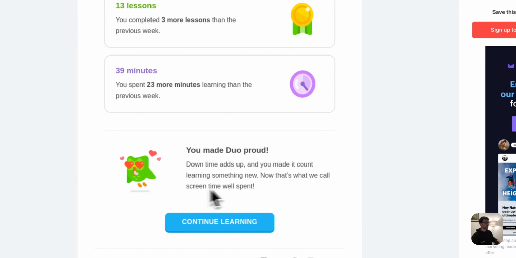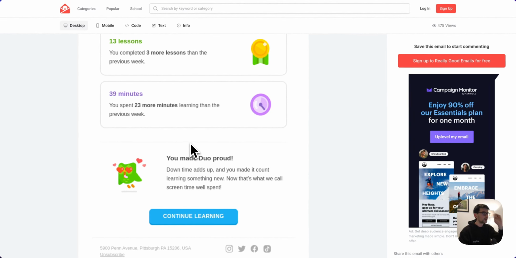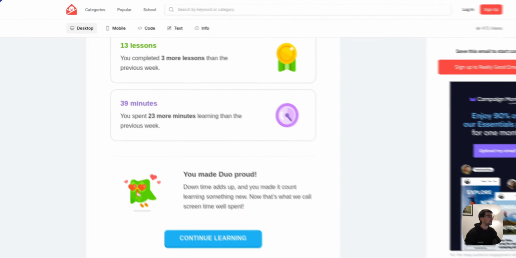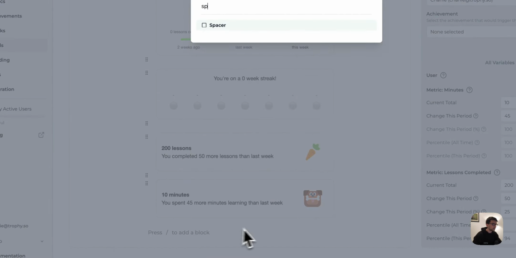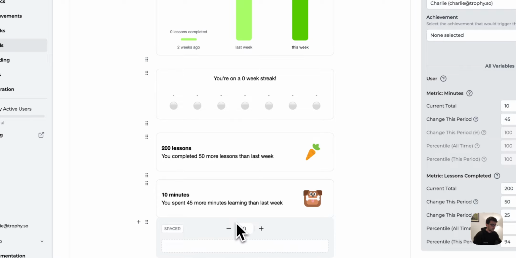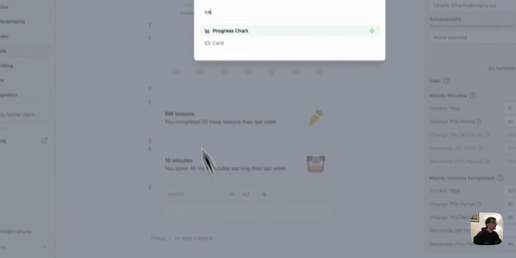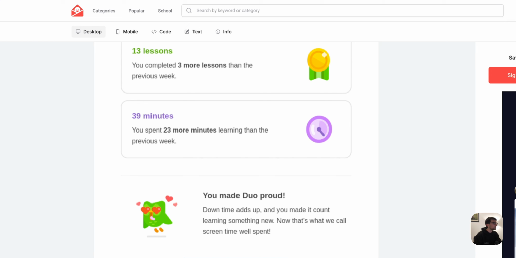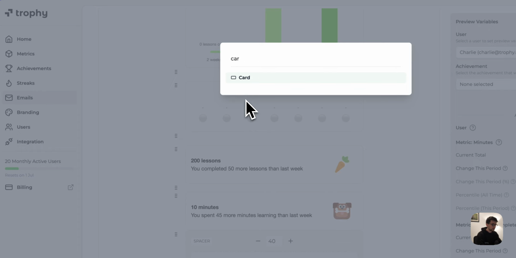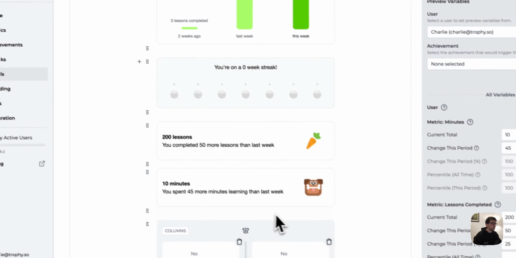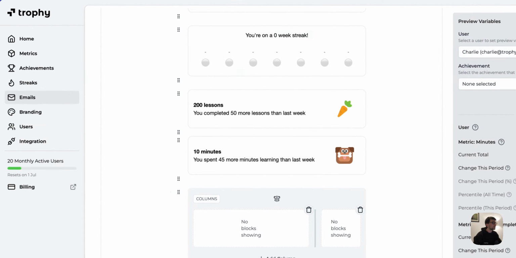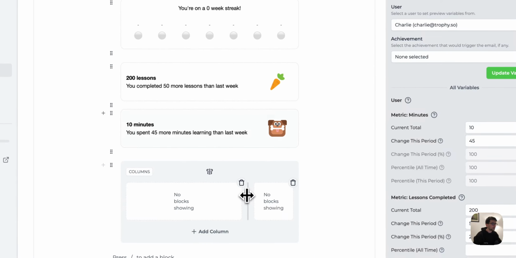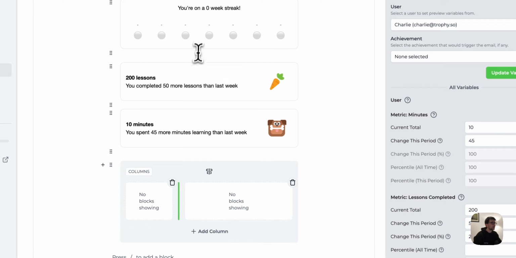And I think the last section is just this little section here. So we're going to add a divider, an image, another column, multi-column layout. So we just need a bit of spacing. And then a card. Is it in a card or is it just in the body of the email? It's just in the body, so I don't need a card. I just need a column layout. This time it's going to be, well, it's actually the same kind of widths. Yeah, we just need, oh, it's the other way actually. It's this way. So I need an image here.